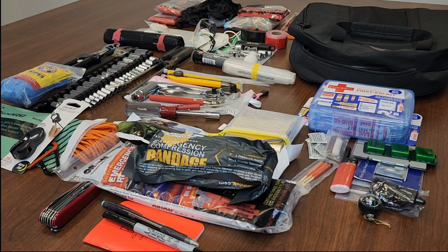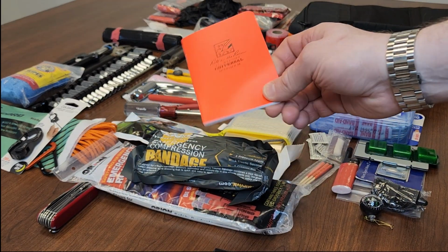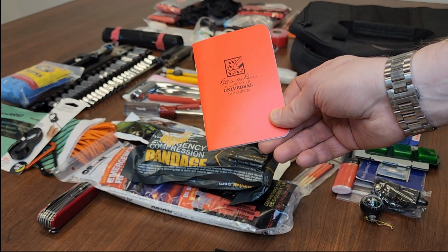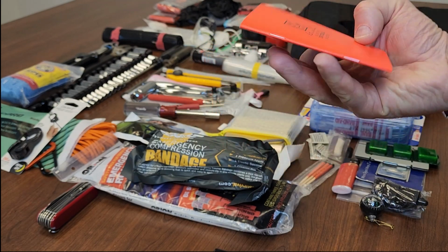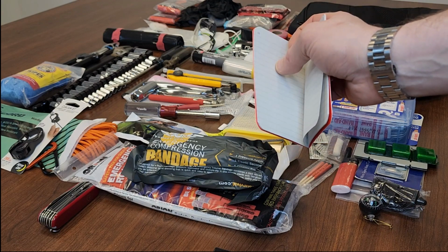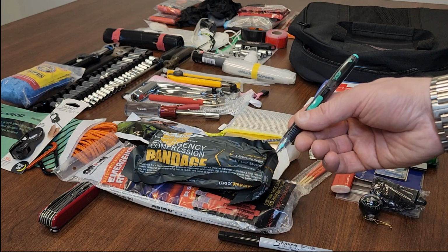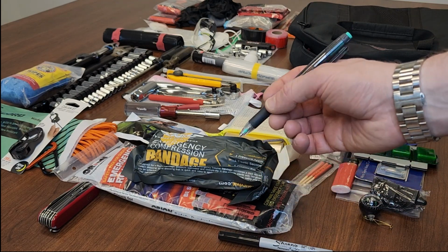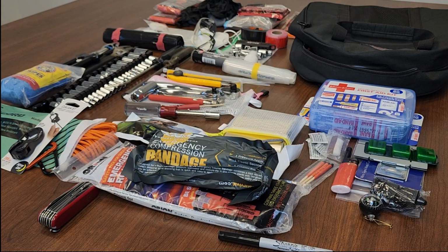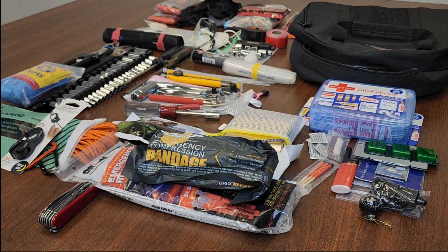Now, the other things that are going to go in your glove compartment are a notebook to write with. This is a little Write in the Rain universal notebook. What these are is they are waterproof, so you can actually write while the pages are wet. They're not going to break up or dissolve. And we have a Bic extra strong mechanical pencil, as well as an ultrafine Sharpie. So just some things to write with. The Sharpie is also very useful for marking things.